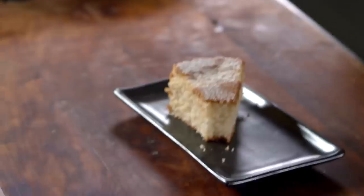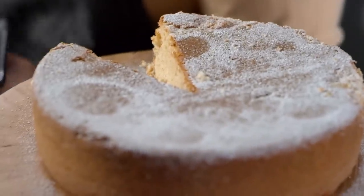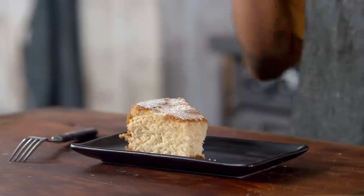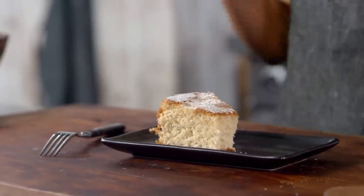I'm not actually a cake person — I really like making cake, but I'm more of a pie person. But I just realized this is the first cake we've made, and I don't think it disappointed at all. If there are any historical cakes you think would be really interesting or have a cool story, let us know — because I think it's time we make more cakes. We've made a lot of pie. This is really tasty. I think I'm gonna make this again. Use a mixer or get a whole crew to help you whip the eggs.